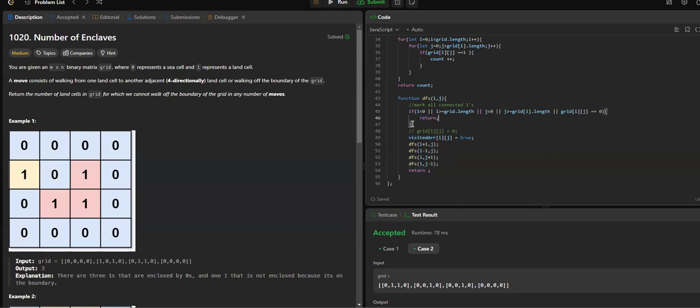So the criteria would be the same. We can't go outside of the grid, and the particular grid cell shouldn't be 0. And the second should be, it should also not be visited, right, in our visited array. Then also we need to return false. So what do we mean by that?